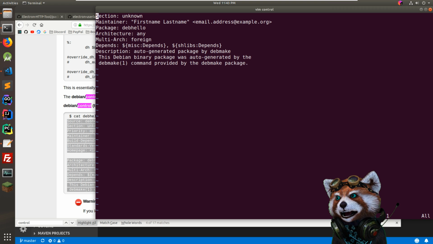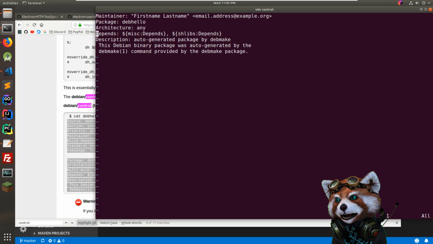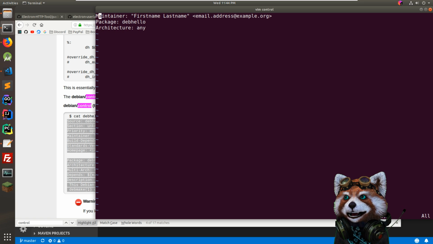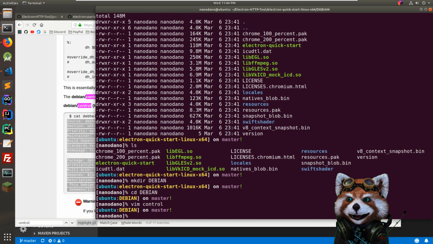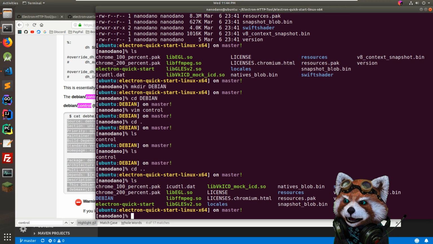Let's see, I don't even think you need source or section. We don't have any dependencies because it's coming with it. I think we can get away with literally just that: maintainer, package, architecture. We'll try it.